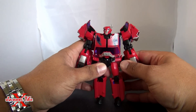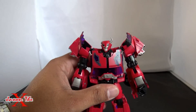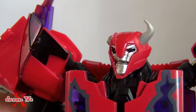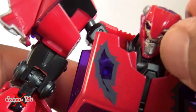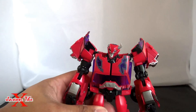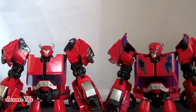He is pretty much the same, but he does have these clear windows right here. Of course, the purple - we already discussed all that. But he does have this new head mold, which is very scary looking. He's got an eye that's pitted out there, and he's got a crack - well, that's where the line for his face is, but it looks like it's gotten bigger. He's got some scarring on the face. And, of course, one horn broken. I like how they do that there. And these are still the same rubbery horns - even this little stump piece is still that same rubber. And you can see through his chest, I think that's pretty cool. A quick comparison with the standard Cliffjumper - there you go, same differences we saw.